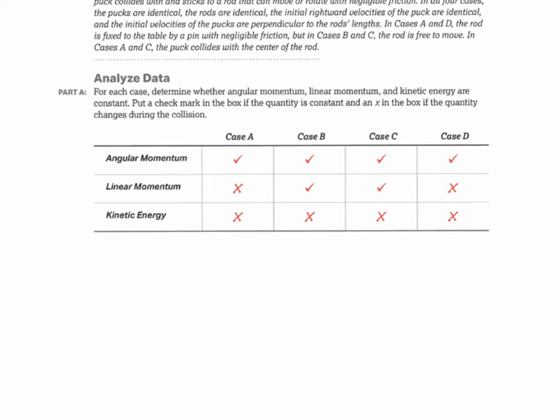And you can see in the table here the summary of the angular momentum, linear momentum, and kinetic energy for the puck-rod system. This is of the whole system taking place, and they actually want us to treat it as both objects. I think for this entire worksheet, it's not going to split it up into just thinking about the rod or the puck, but having them both included.